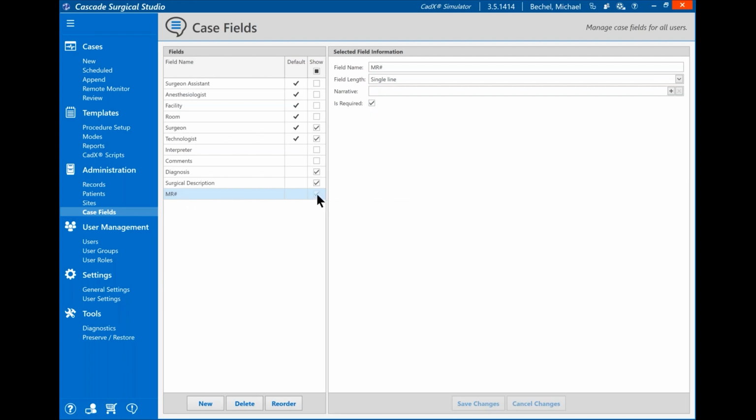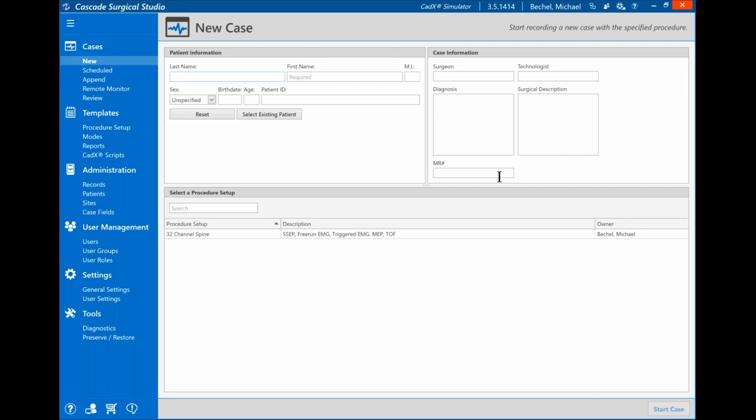Now you're going to see it over here. We're not going to be able to uncheck it. It's going to be a required field. And now when we go up here to new, you will see medical record number here. Now you still can start the case without entering that, but you cannot leave the case until a medical record number is entered. If you do enter it at the beginning, no problem, it'll just close the case. But the only thing required to start the case is the patient last and first name. But if you do want to put that in, it will alert you if you've not entered it before you close the case. It will be a required field from this point forward.